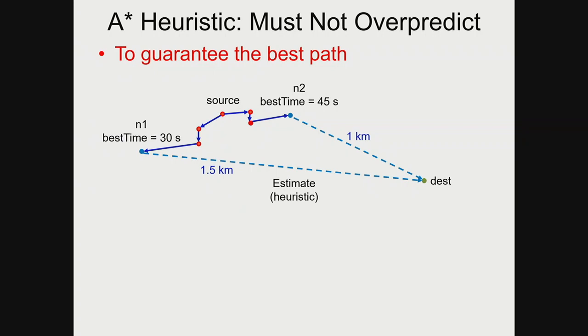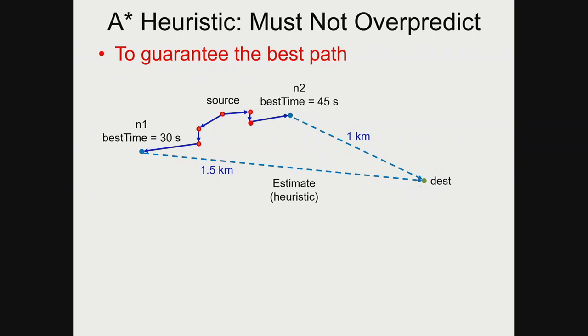Yeah? Could you set the speed to the highest in the map? Yeah, so you can, in load map, go through the whole city and find the highest speed limit anywhere. If you use that and use a distance that is basically as the crow flies, you'll never beat that, right? You're never going to find something that's faster than the fastest freeway in Toronto going exactly where you want to go. If you keep searching for that, you will not find it.